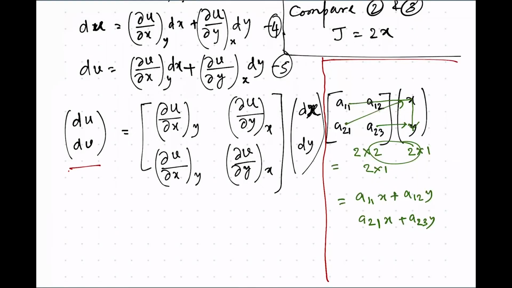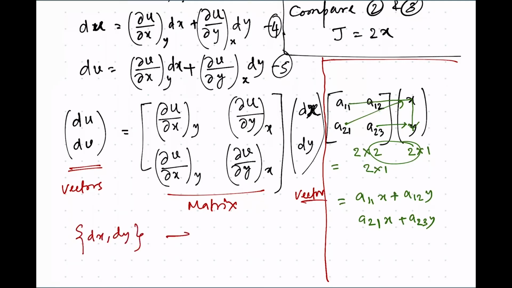So, you see I got now a matrix form of an equation. This is typically called a vector. This is a matrix and this is also a vector. So, what essentially we are doing is that I have this pair of variables x and y, which I am converting to a pair of variables u and v. That is what we are doing, and this is the Jacobian matrix.